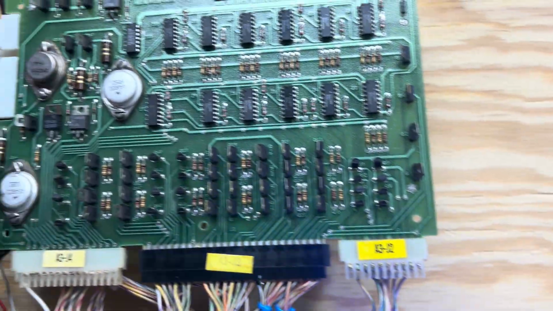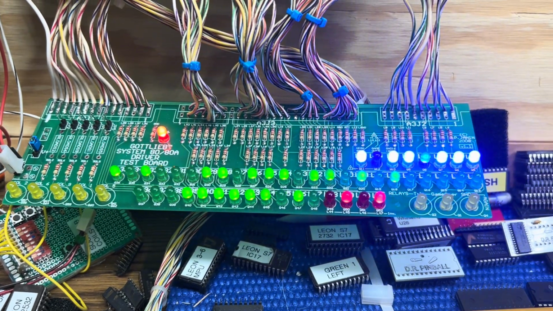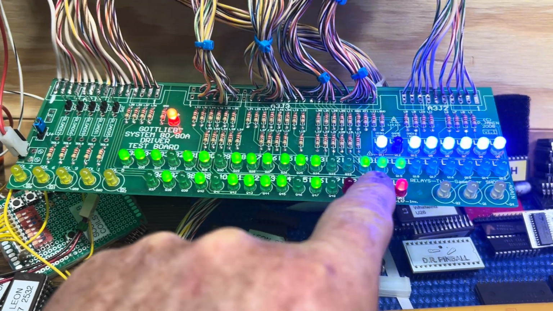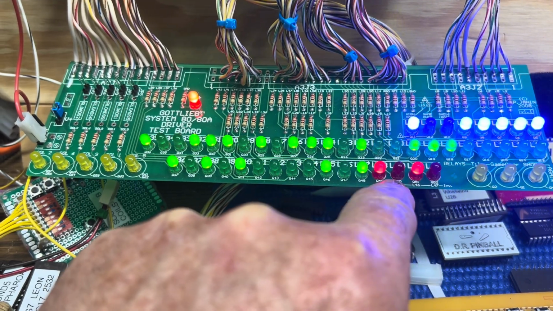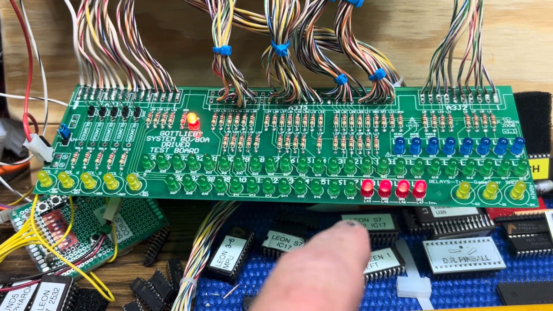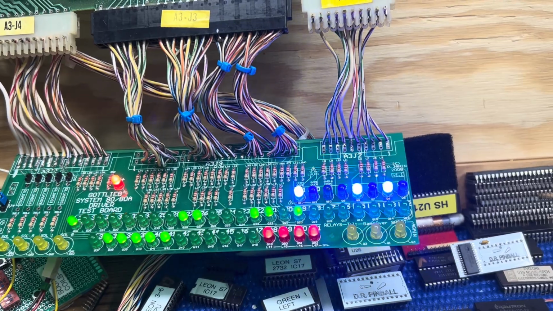This is one of my bench driver boards, and you can see the lamp matrix is fully operational. All the blue ones up here are toggling, and all the green ones are toggling. These 4 red ones are the inverse of these 4 green ones. It just went into some attract mode option there. So let's put it into test.